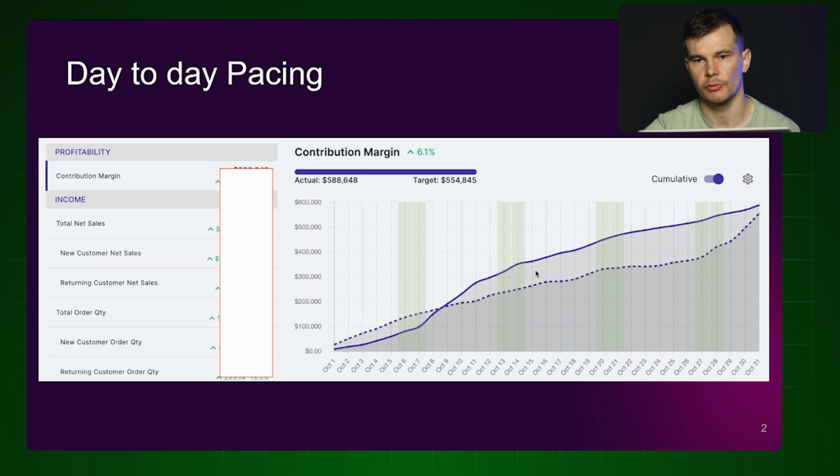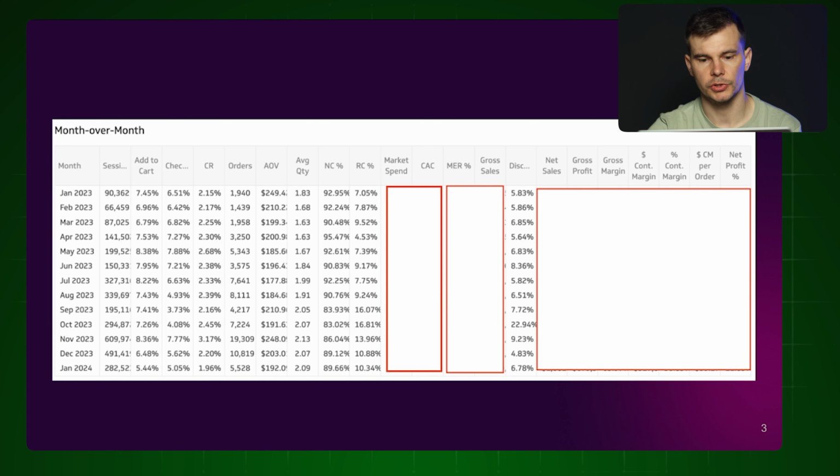This tells me whether I'm pacing in the right direction, whether I need to change something, or whether I need to pull back. In this case, we realized we were below. Then we started pushing, we found a winning ad, and that enabled us to exceed the target. This is your pacing chart, where you compare your performance to the projections. Obviously, if you're below, you have to do something, but you know to what extent. You can do something like this yourself, but I found Iris to be a pretty useful tool for this. Besides that, we also track all of these things that I mentioned initially in Klipfolio or Google Sheets.